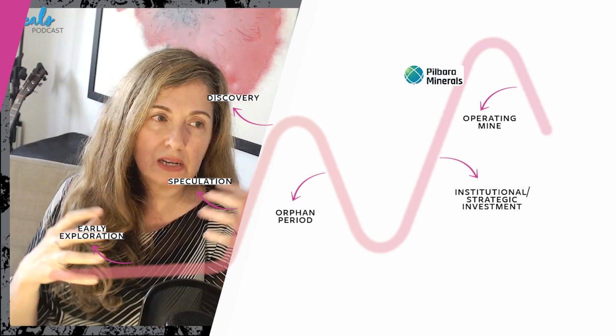I mean, aside from the super fluctuations of a volatile market, and lithium in particular has been super volatile for the last few years, if you flatten that to try to find trends, you can see a company like that is going to go through phases, and the operating mine is in a downward part of the curve, because you are depleting your resources. But what this tool does not consider is that if you're getting cash flow out of it, your overall return is not going to be just the stock price, obviously.